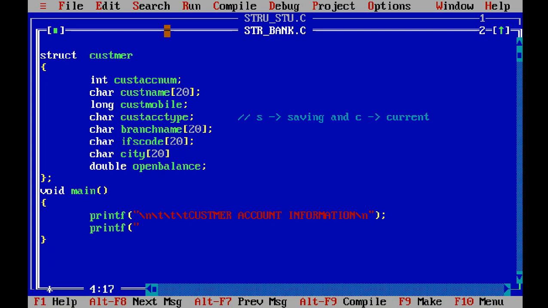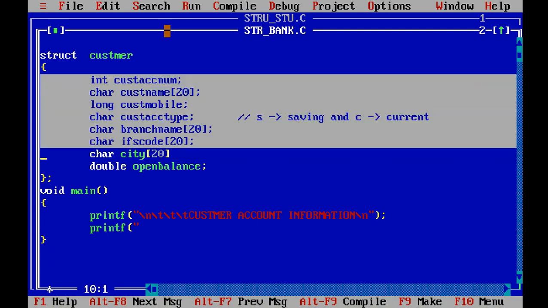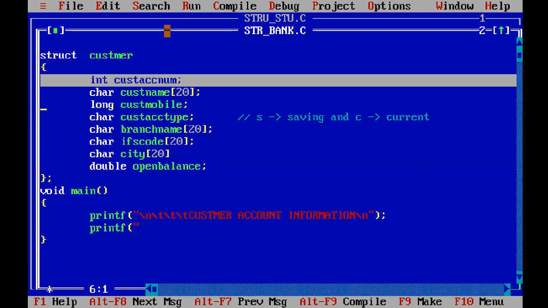So, we will follow the sequence from this structure. First of all, enter customer account number. You can write in short form also.